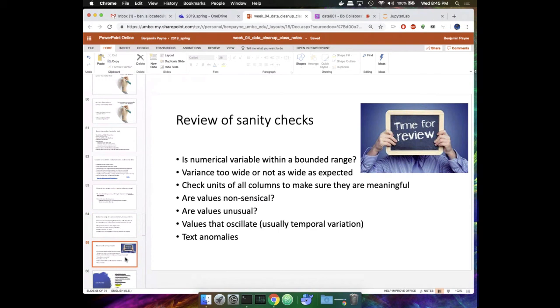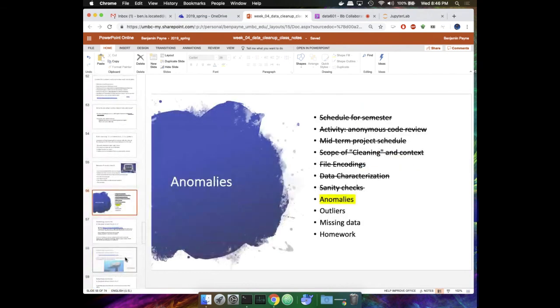So there's a lot of things that can go wrong with your data, so you have to be on guard for a lot of these issues, like the max and min values, and are they sensical, or are there unusual values, right? There are checklists that can help you walk through the data cleaning process, but which items on the checklist are relevant almost always depends on the data set you're looking at. So you develop a very generic checklist, but then for any given problem, it might not apply to the problem that you're looking at. Okay, so that was sanity checks.